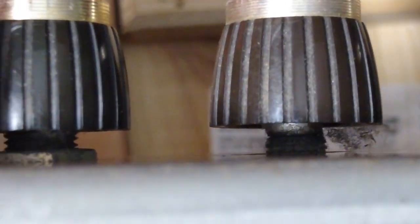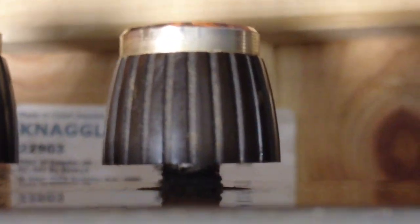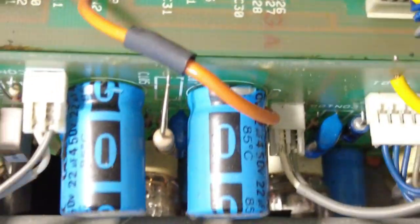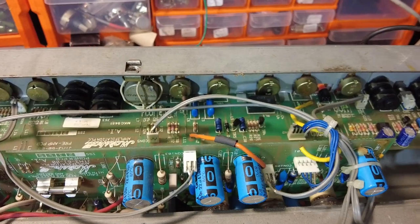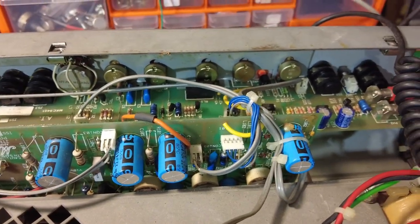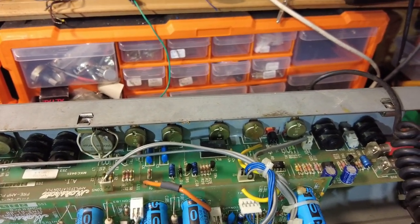Some have got nuts on. See, if we go to that one there, you can just see the nut on that one. That's got a nut on, but half of them are missing. So that comes back down to my theory again with this amplifier. Someone's been in here and they haven't put it together correctly. That really threw me there, because looking there I thought, oh, the nuts must be on that plate. And then I've just looked across and spotted that there are nuts on the other one.